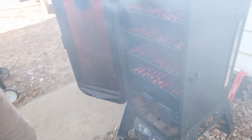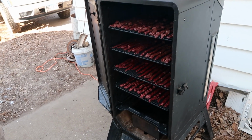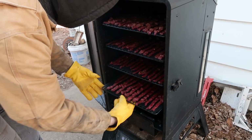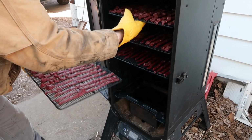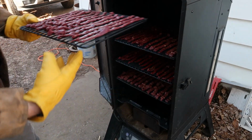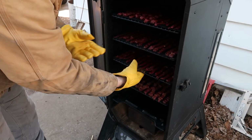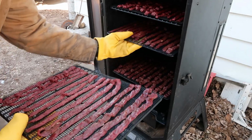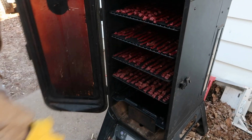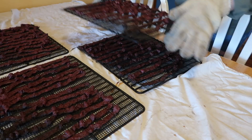Another tip we figured out was about an hour in or halfway through your smoking adventure, go ahead and switch the trays around so that the one that was on the bottom is on the top and so forth. Our smoker gets really hot on the bottom, and so those pieces get done way faster than the ones on the top. So if you do a little shifty shift of the trays while they're smoking, that helps to even that out a little bit.